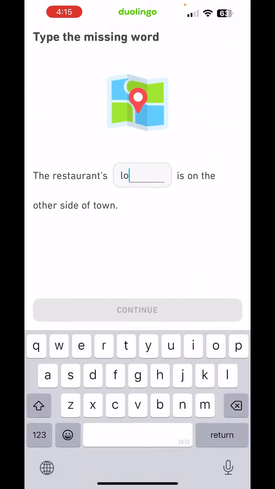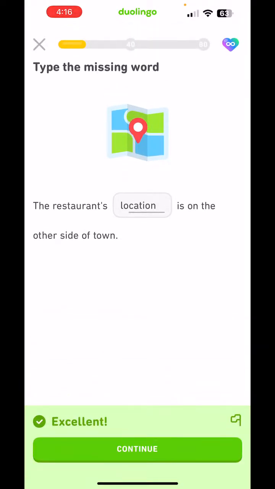And the restaurant's location is on the other side of town. Oh my, I was saying it wrong this whole time. Oh, really? When I saw it, I was like imperturbable. Wait, no, I was like interturbable. I'm glad it helped me, because I was definitely saying interturbable, which was very weird on the tongue. So I'm glad that I've learned today that it is imperturbable.